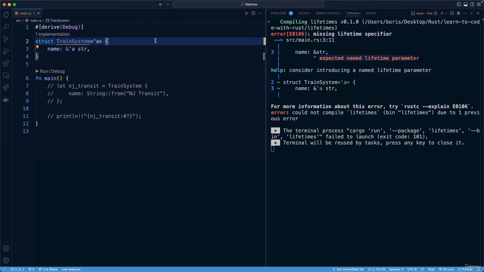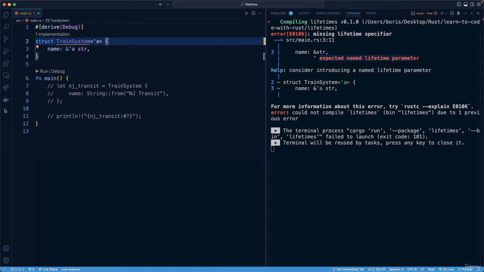Once again, if the struct were to outlive the referent that name is a reference to, then the name field would hold a dangling reference. So the train struct must go out of scope first before the data that is being referenced inside the body of the train struct.